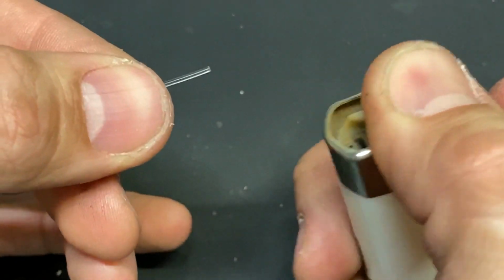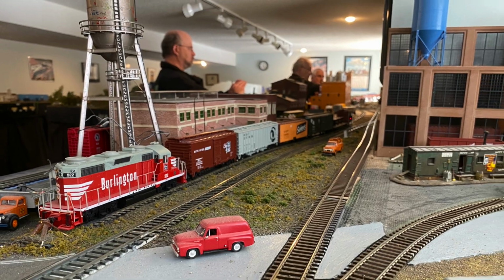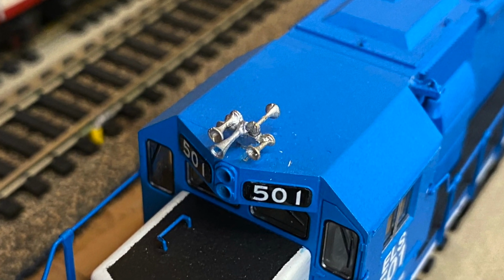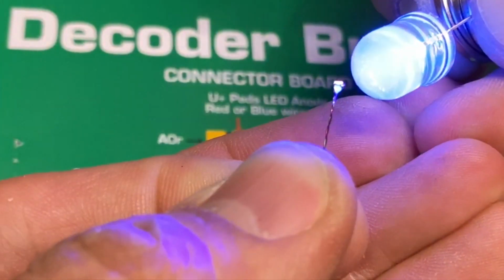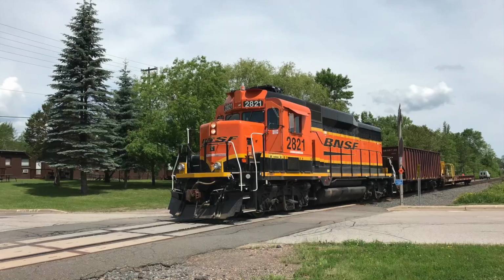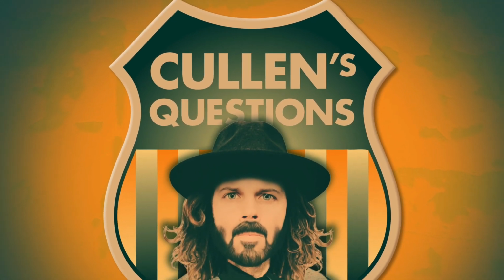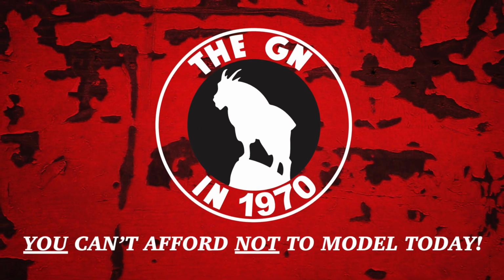In this episode, we light up the lights. We take a look at Dave's CB&Q operating railroad, a modeler's meet where there's exceptional detail to be found, as well as Ken's S-scale railroad. Don't look at the ultraviolet light, but it is helpful, and we meet up with an old friend. And Colin Bohannon answers a viewer's question of the week. And we cover all this on this episode of the GN in 1970.